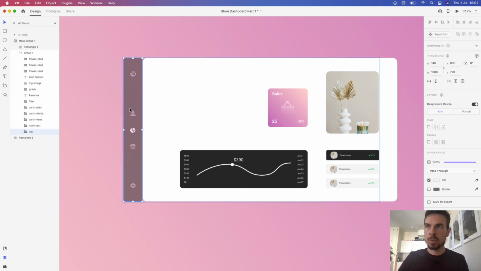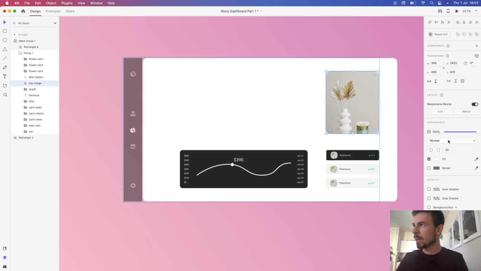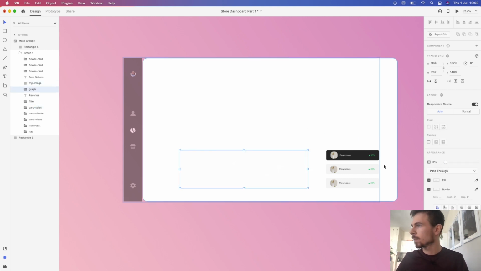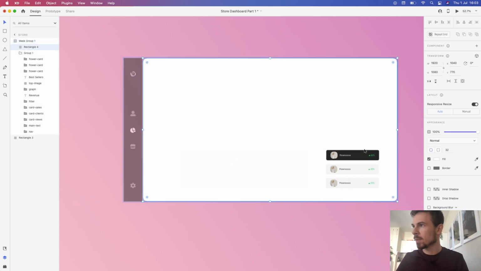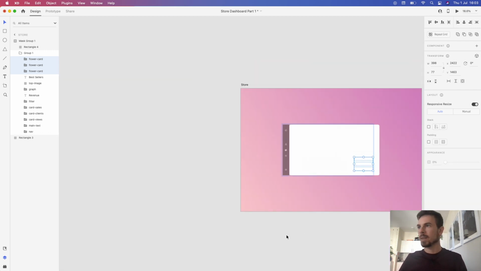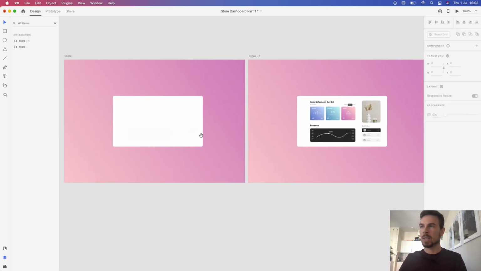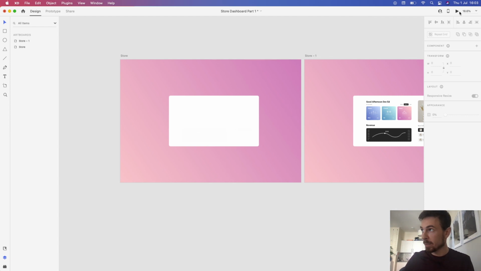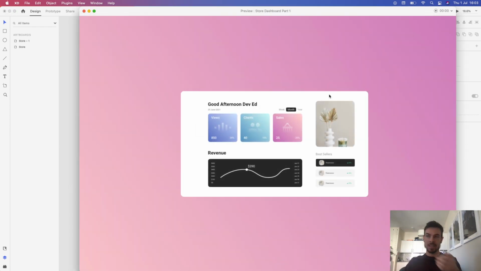What I also did was move this nav bar off the screen, so you can do that as well. So just fade everything out here. Okay, just like that. Grab these cards, 1, 2, 3, fade them out. All right, so we have basically nothing on the screen here. But again, if I hit play, it's going to animate everything in.